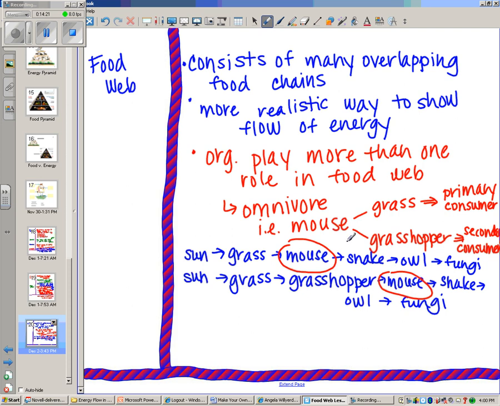So you could also tell that the grass is giving its energy to two different things. So whenever you're doing your food webs this week, you're going to say, okay, grass. I know it could give its energy to a mouse and it could give it to a grasshopper. So you would just have one picture of grass and you're going to want to show arrows going both to the mouse and to the grasshopper. And that's kind of how those food webs are starting to be developed.